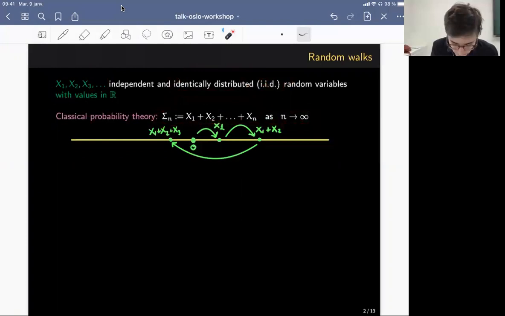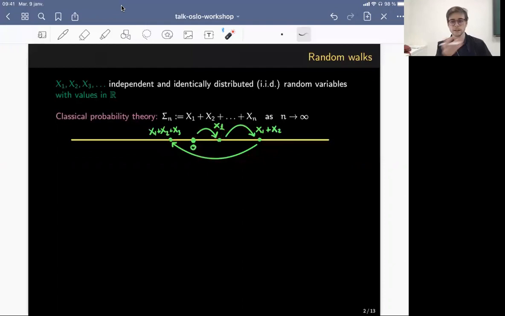We can try to make things a little bit more geometric. You can imagine that we are over R here, and we start at some point, say at zero, and then at each step we walk along this sequence, which means that we add x1 or x2 or x3, and then repeat this procedure according to this probability. So for instance, we start here. If x1 is positive, we go right, we can go a little bit further and then come back, etc. So we have a standard random walk along the real line.